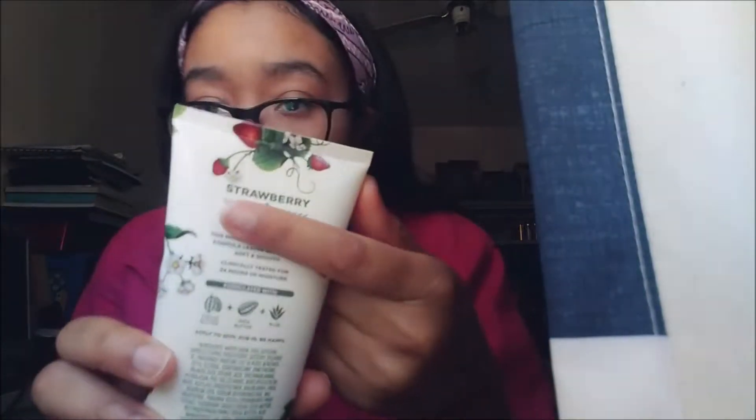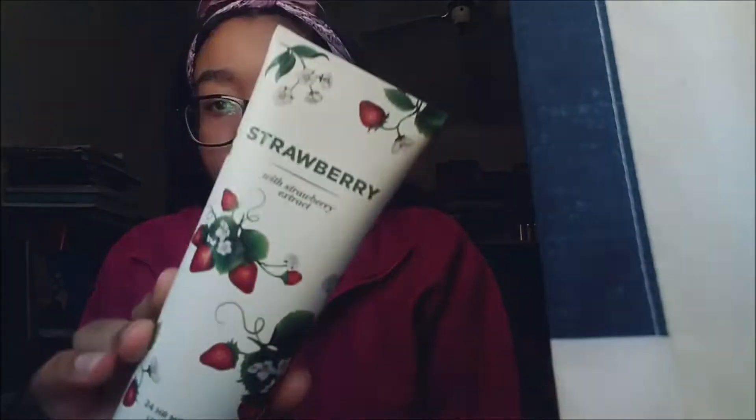The note for this is obviously just strawberry. This is the ultra shade body cream — it's going to leave skin feeling soft and smooth with strawberry extract. So maybe that's the note — it has strawberry extract in it. The packaging is kind of simple but I like it; it's just all about strawberries.